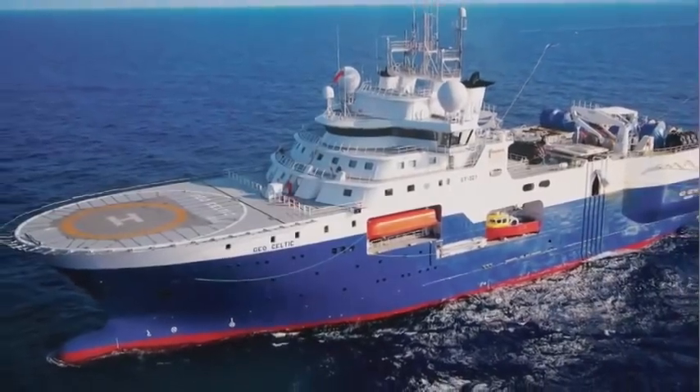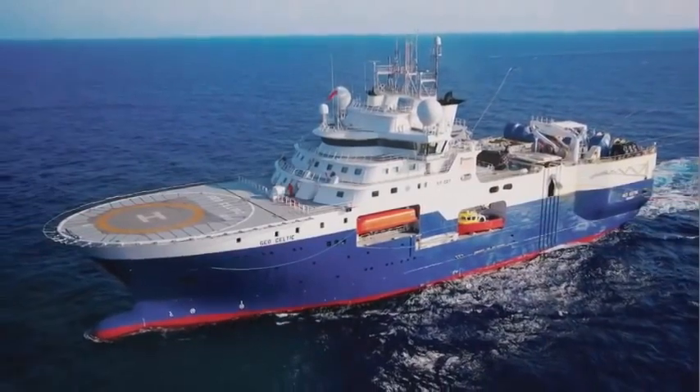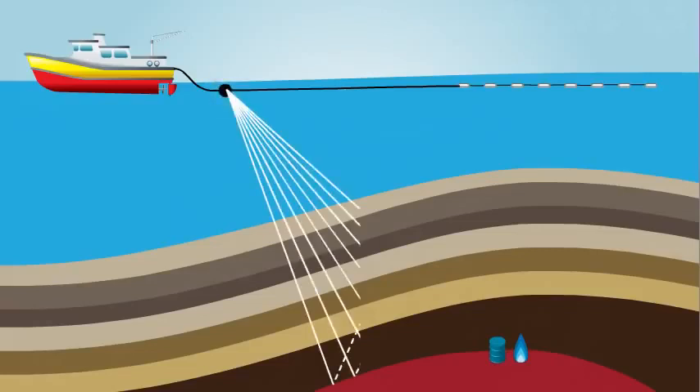How do the wavelets reach into the subsurface of the ocean? That's offshore seismic, and it just requires a different device to send out the wavelets and record those that are reflected back. Out at sea, a seismic crew works off a vessel with a specially designed back end, so it's easier to lay floating cables or streamers. All along the length of the streamers, microphones called hydrophones are attached one after another. Several of these hydrophone streamers are pulled behind the vessel at once. Acoustic sources are towed behind the vessel in front of the streamers and release compressed air, which creates the wavelets.